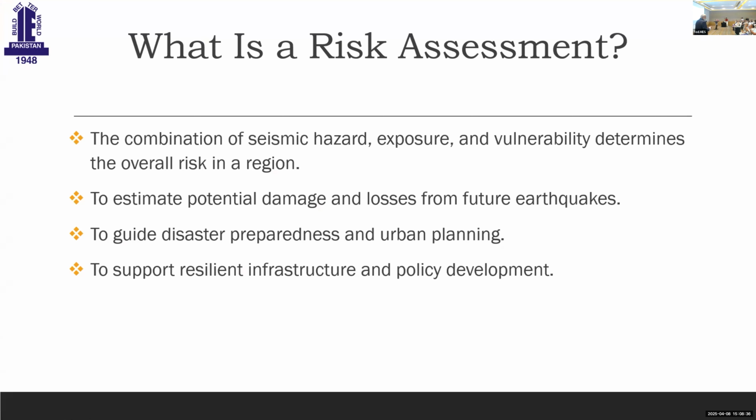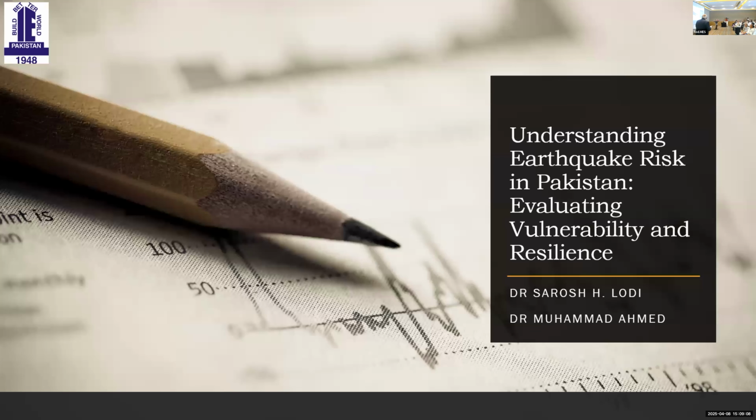Now, what is risk assessment? The risk assessment, as I told you, is a wonderful planning tool, which for a particular area, a particular region, and even for a country, we can do a risk assessment that in case of an earthquake, what will be the kind of damage expected? And if that is the kind of damage expected, what can be the strategies to improve the conditions? And then what are the policies that we can do to avoid a catastrophe? Obviously, the damage in an earthquake is something that we cannot avoid, but we can minimize and mitigate the damage during an earthquake.